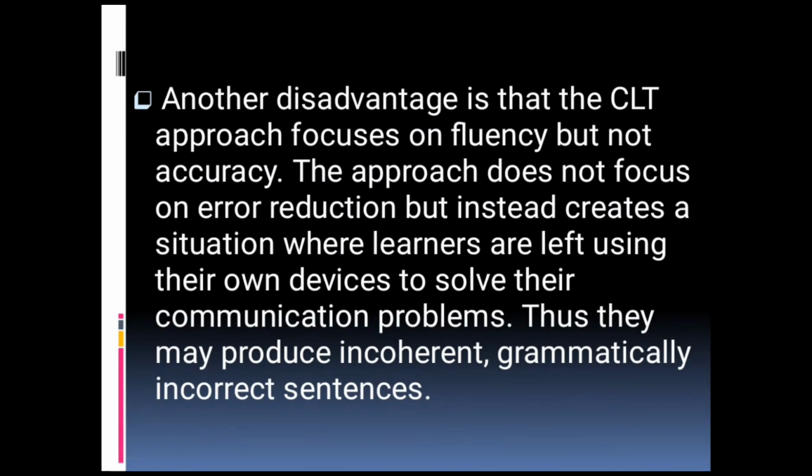And last, the disadvantage of communicative teaching and learning is that the approach focuses on fluency but not accuracy, and does not focus on error reduction, but instead creates a situation where learners are left using their own devices or understanding to solve their communication problems. Then they may produce incoherent, grammatically incorrect sentences.